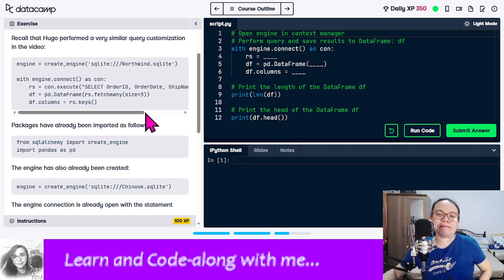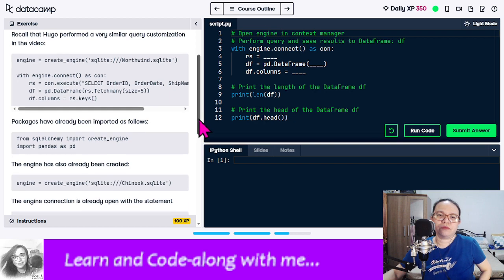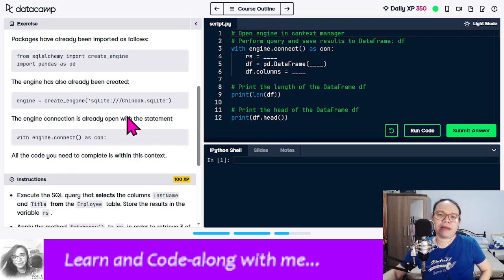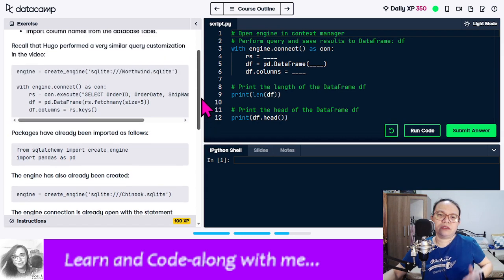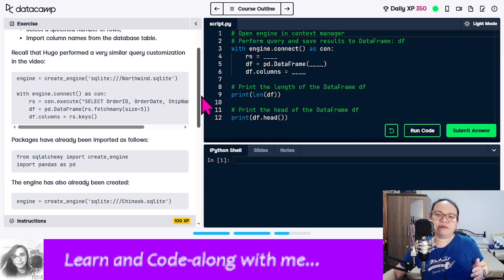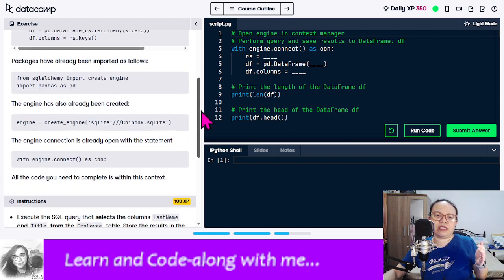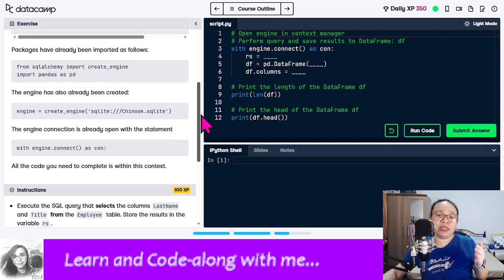Okay. This here is the query customization. The packages have already been imported as follows: from SQLAlchemy import create_engine, import pandas as pd.